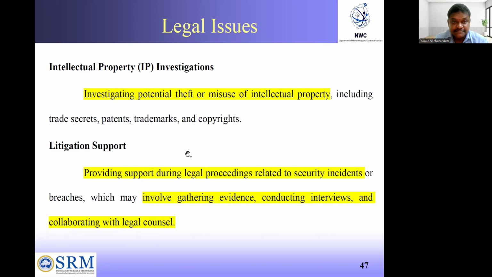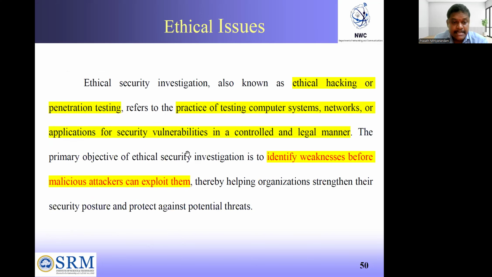So, as a summary, the legal issues in information security are broad and vital to every organization. They ensure compliance with laws and regulations, help to uncover and address internal misconduct, protect intellectual property, and support legal action when breaches occur. Understanding this legal aspect helps the organization to operate responsibly and reduces risk and costly consequences.